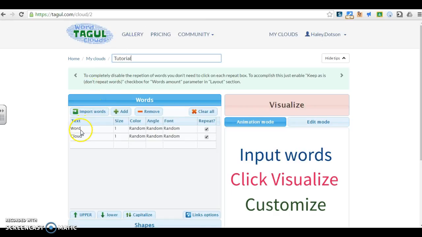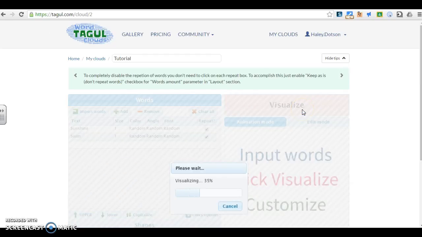Then it will prompt you to change the default text to words of our choosing, which you can see are down here, Word 1 and Cloud 1. Typically, I have my students select the theme and then brainstorm words that relate to that theme. An example could be summer. So we would simply begin by typing or pasting in words that relate to summer. So here in Word 1, I'm going to type in sunshine. Okay, and where it says Cloud 1, I'm going to type in swim. Once you have finished, you click Visualize, which is right over here.